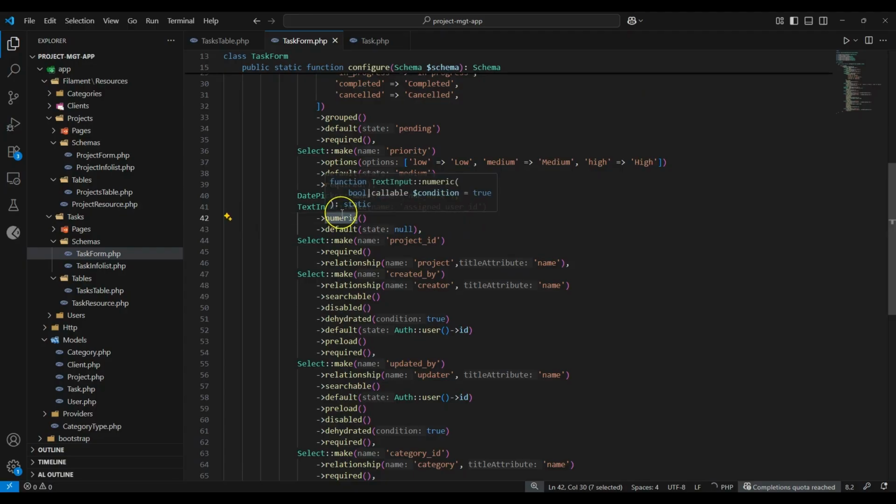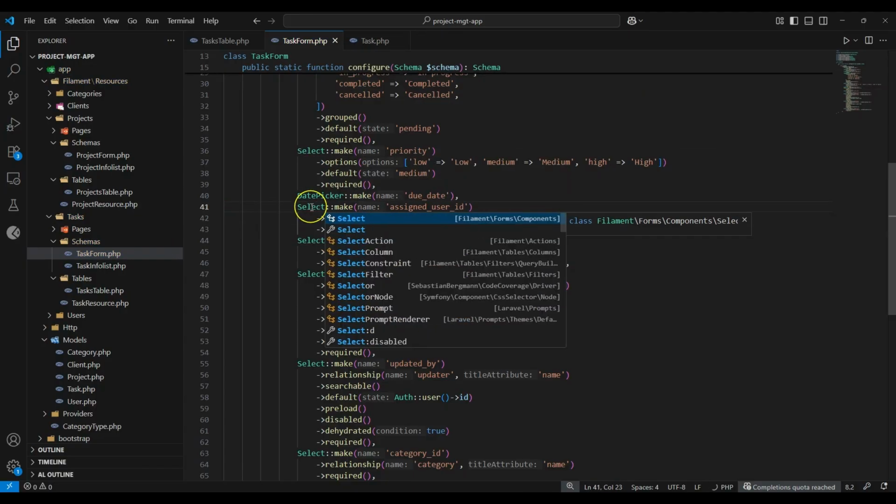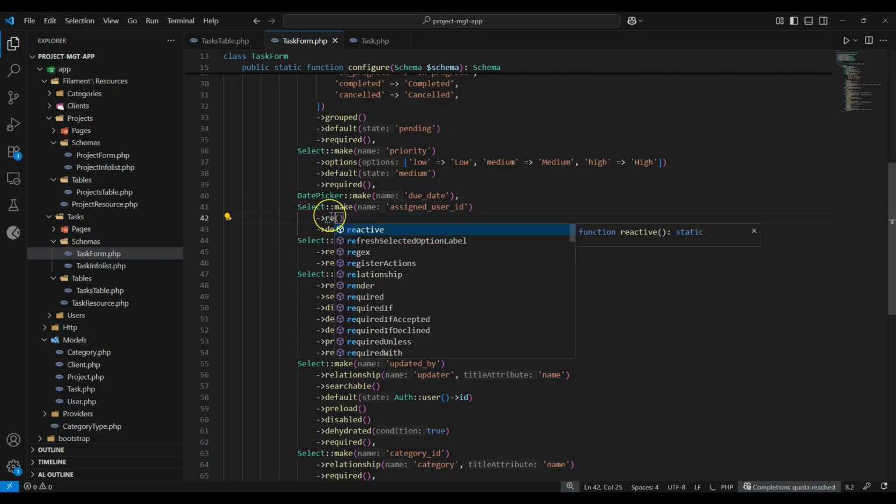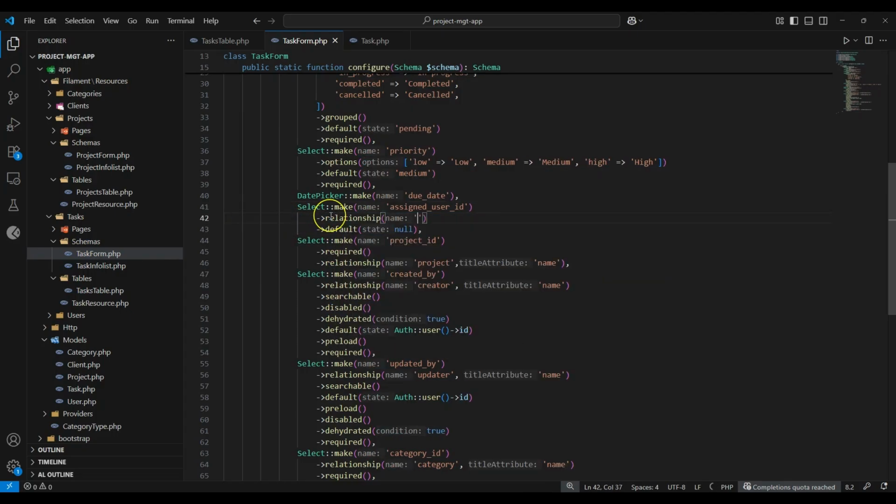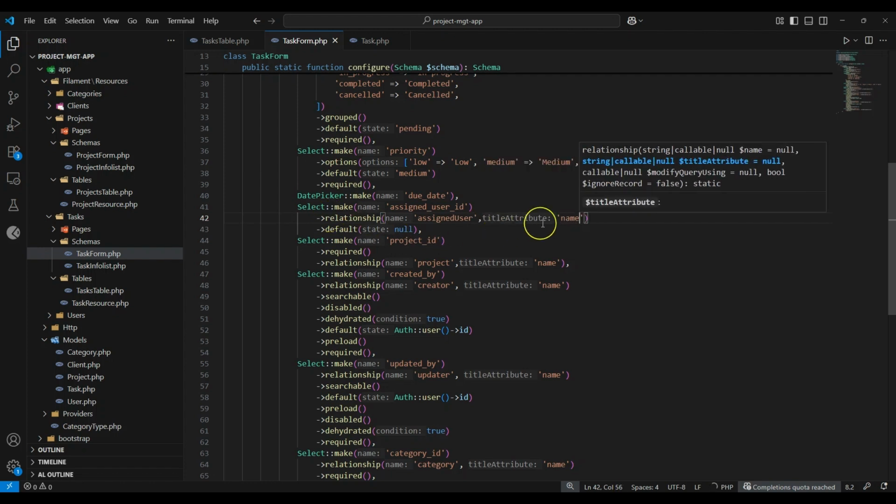So it should not be numeric. This should be select field, and then relationship. Then the name of the relationship is assigned user. And then we get the attribute of name.